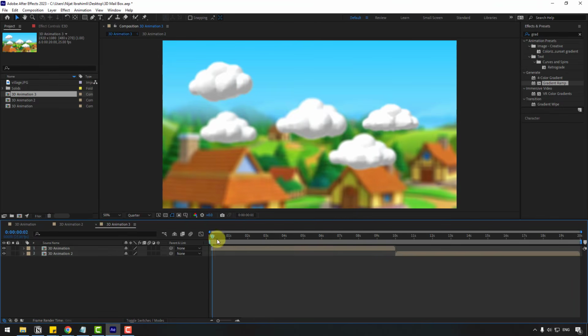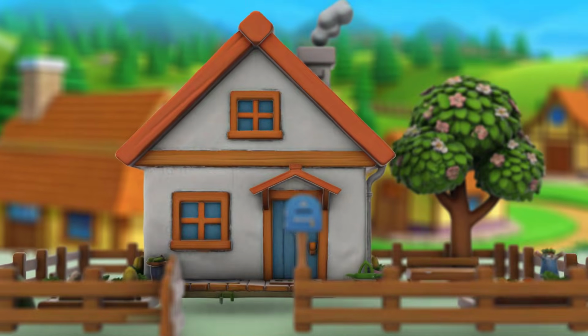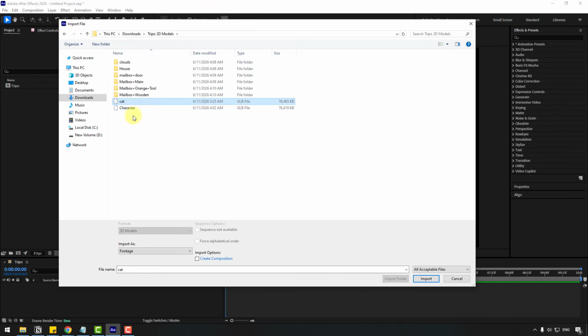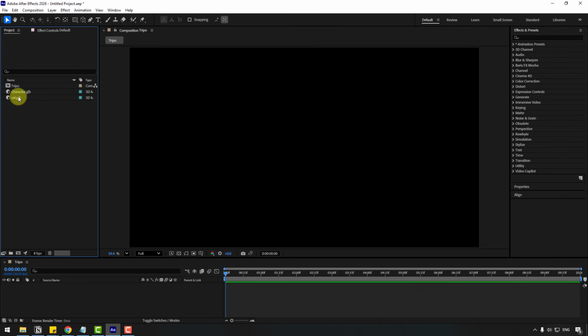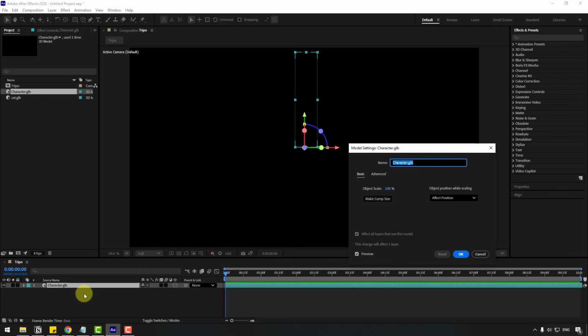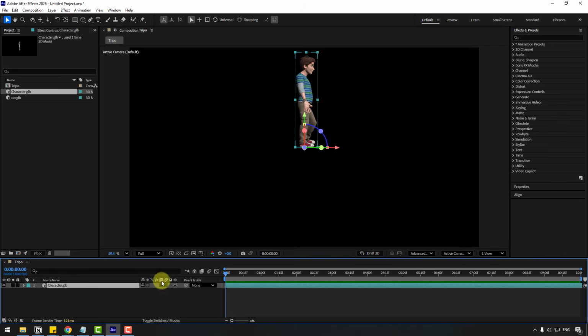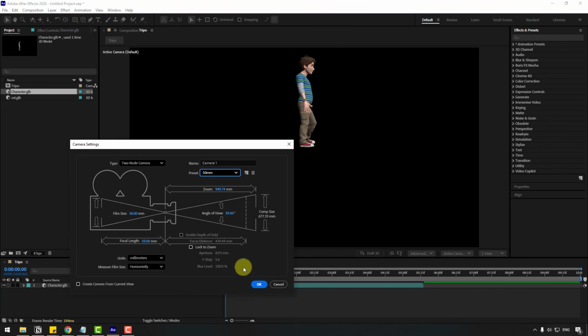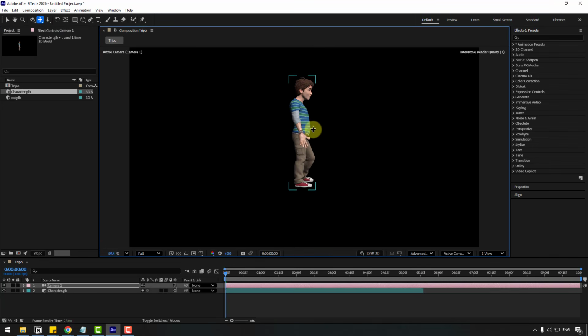composition, and OK. Let's right click import file and choose cat and character. These are GLB files. And click import, select this character, let's drag and drop into composition and make comp size, click OK. And here we go, let's open inside animation option and choose animation name like this. Okay, it works. Very good. And let's right click new and camera. Let's choose 50 millimeters, click OK and zoom to character.